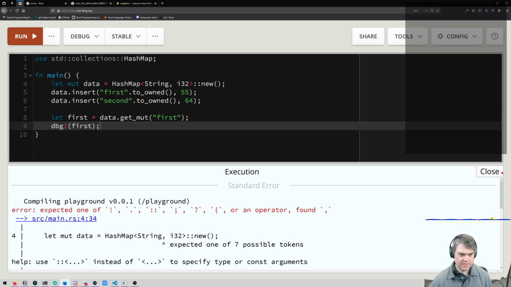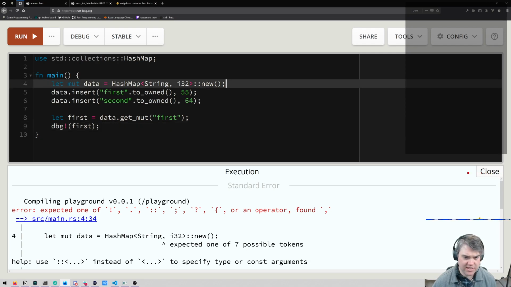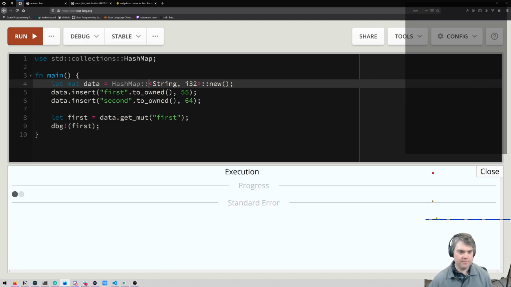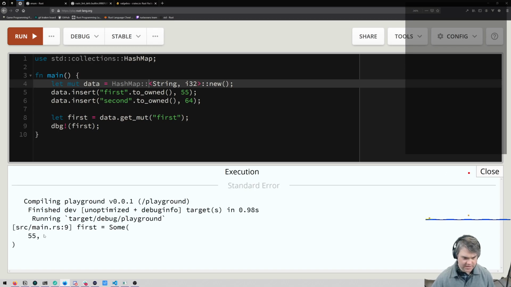What did I miss? On line 4, function main, open, closed, new, semicolons on every line. Oh, colon here. Okay, so we see that it's an option, so I get a Some(55) here.